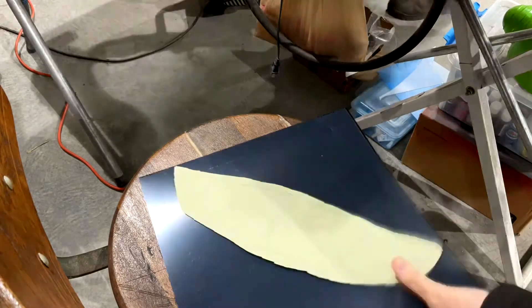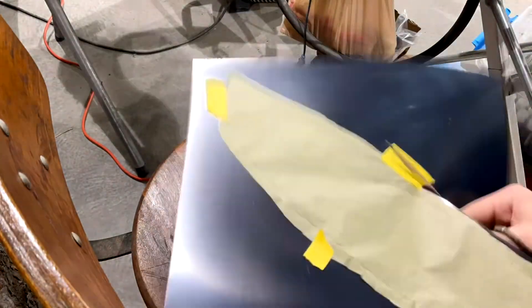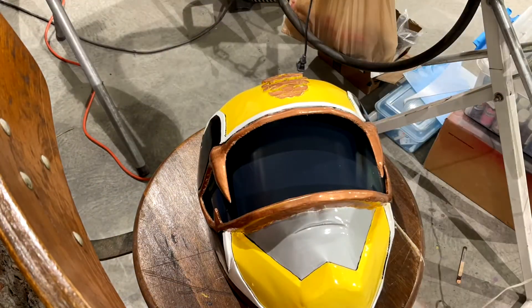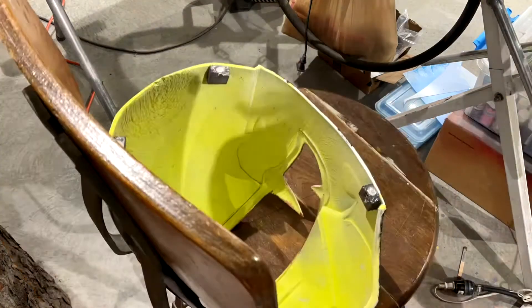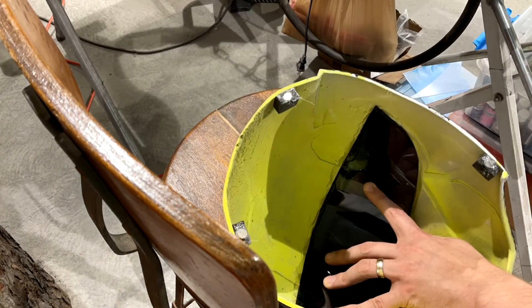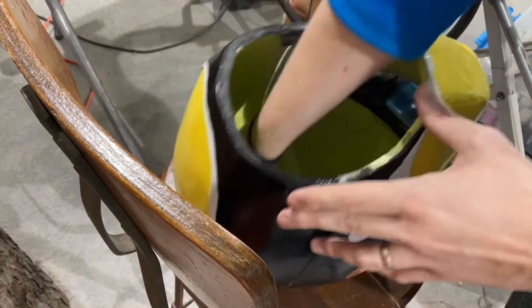For the visor template, I just put a piece of paper in the helmet, tried to make it as close to flush where I wanted it, traced it with a pencil, then added about a quarter inch around when I was cutting it out. Put it on the PETG that I use for visors, cut it out and just hot glued it in. I think this visor turned out very nice — it's not vacuum formed or anything, but all things considered I like how it fits. Then after that, just add the elastic I didn't add before. Very important. And we're done.